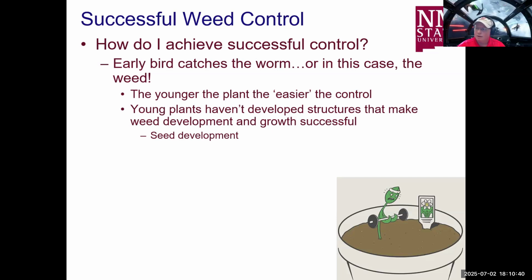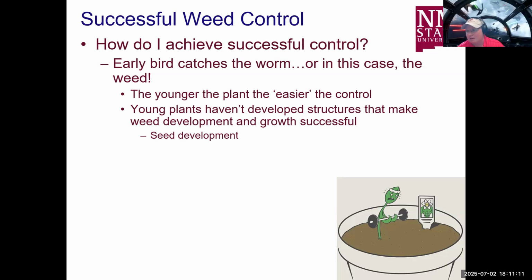The more impactful your management is going to be, and it hasn't had the chance to produce any of the factors that make it invasive and make it successful season after season as an invasive weed, like say producing seed, for instance, or deep taproot systems, or spreading stems in the forms of rhizomes and stolons. Anytime you start adding those categories together, the more that you add together, the more the difficulty increases in trying to control that, because our management just can't be impactful enough to kill the entire weed.